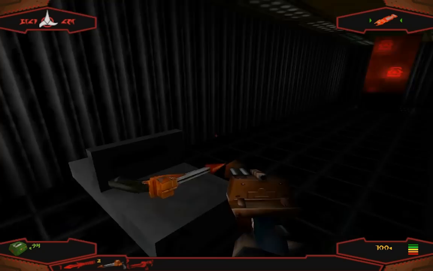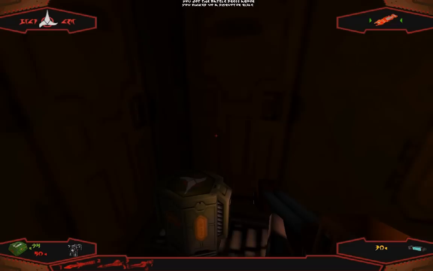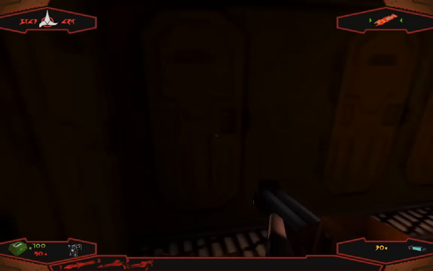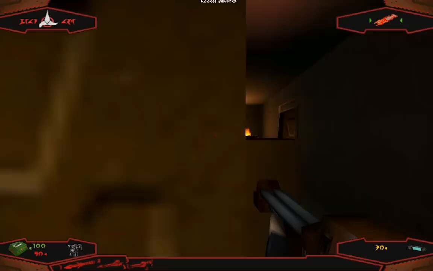Whoa, wait. Why would you open up? Is this what I think it is? So much ammo. Is it? Do I have a lot of ammo? That's not a lot of ammo. What the fuck? This is supposed to be the armory. Where is my ammo? I got extra health. Oh, I have an armor. Oh, armor. Nice. Armor's helpful.